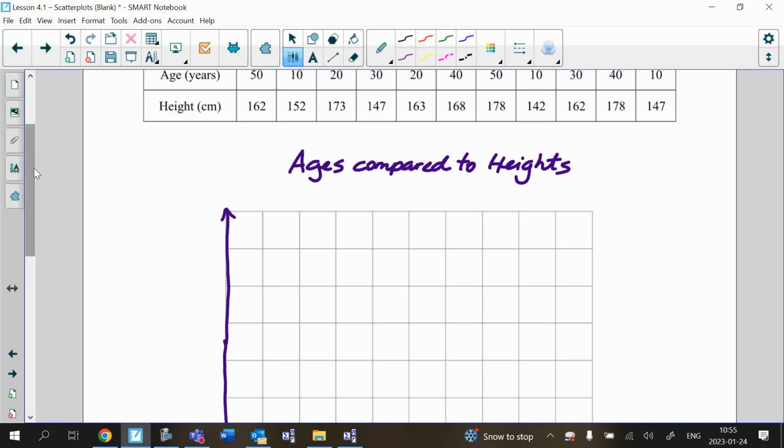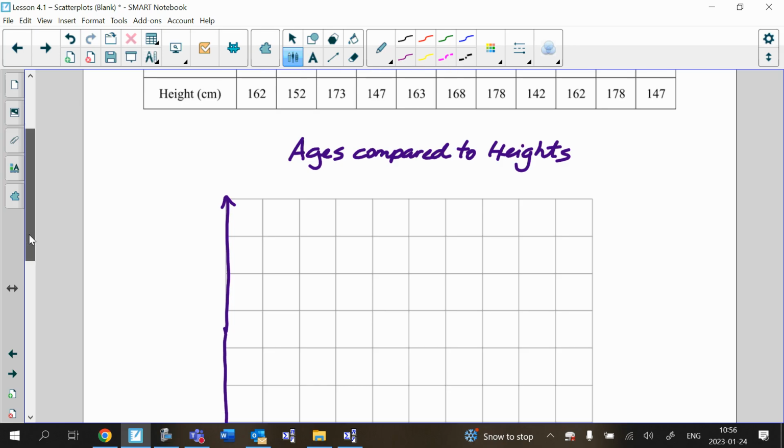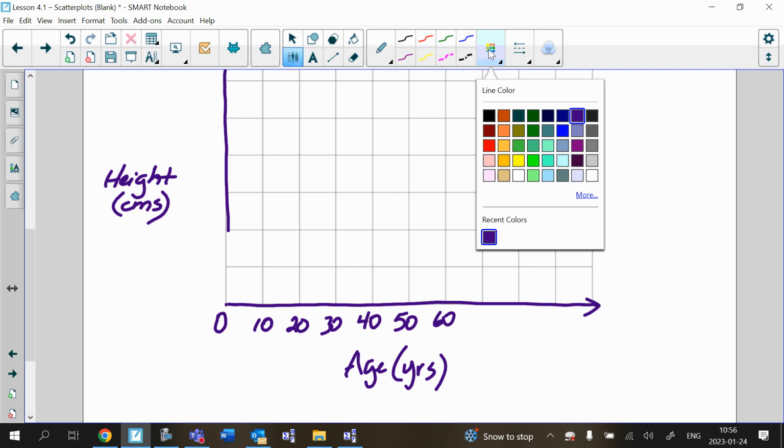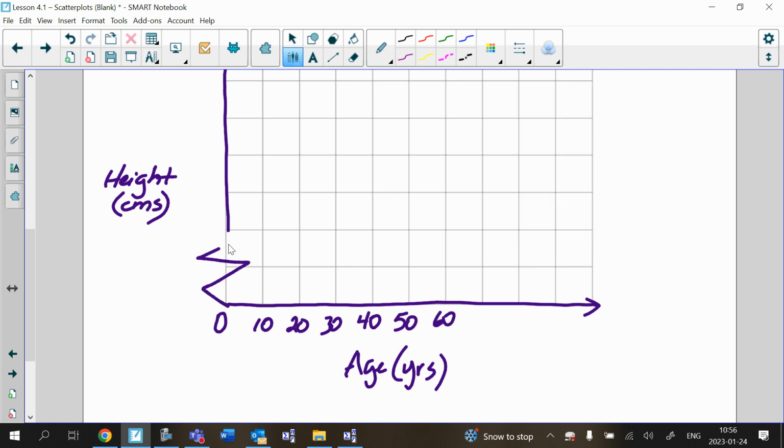Right. The math term we can use for that is we truncate it. So what we're going to do is draw it like this. That means we're scrunching the vertical axis, saying that we're still starting at 0, but really nothing much happens until we get to 140 and above, because the lowest value is 142. So I'd be plotting nothing down here. It would all be up here.